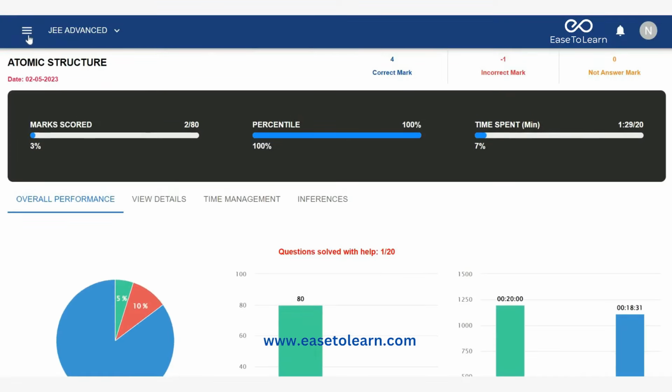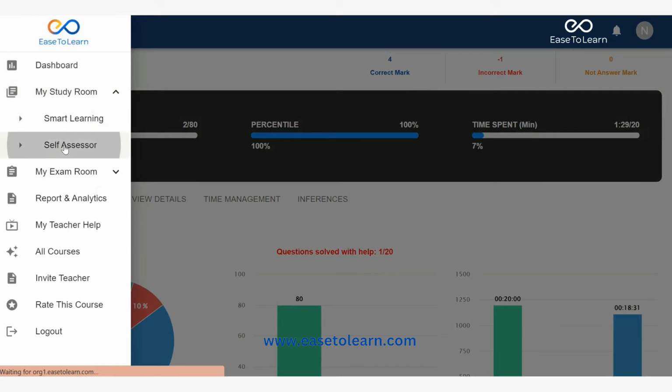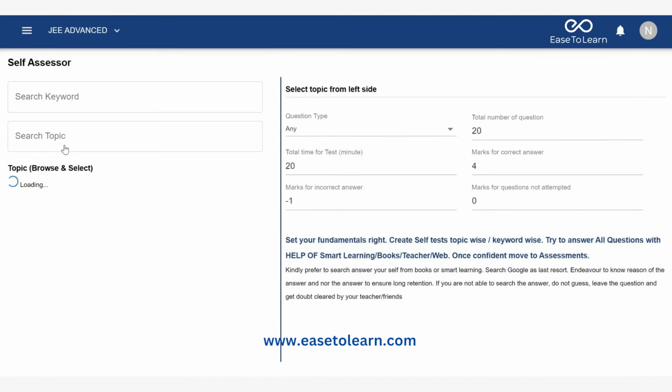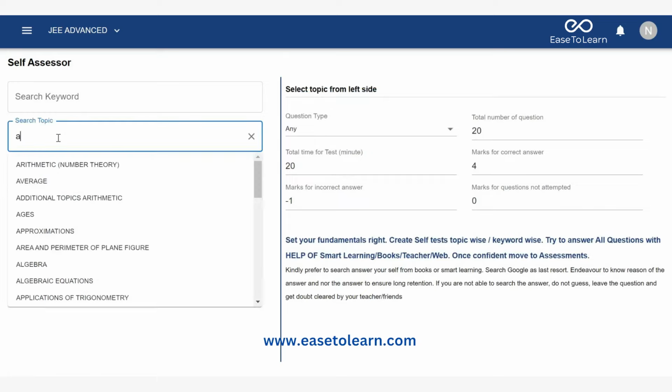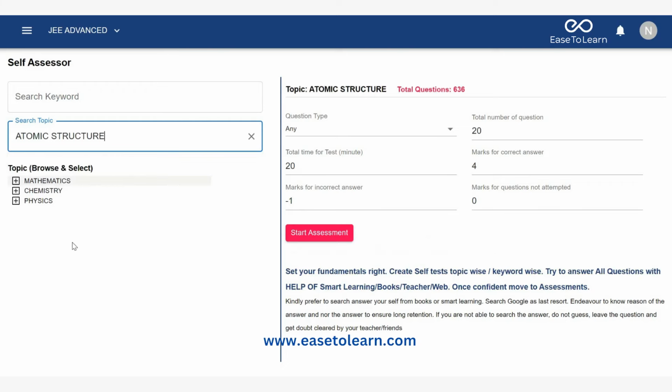So keep attempting this atomic structure multiple times, and every time you will get a new set of questions in atomic structure till you are in a position to answer about 17 to 18 questions without the help of the book. Technically and logically, your knowledge has now moved from 60 to 90%.